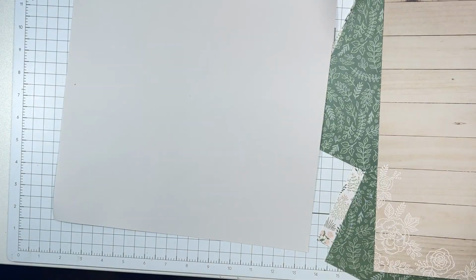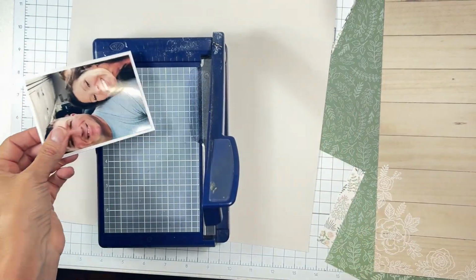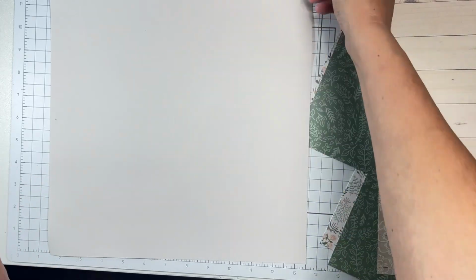Now, I am trying, when I'm doing these things, to use up flair because I know I've said it on 3,000 things, but my flair stash is rather impressive and it needs to be culled. So I've been doing that.